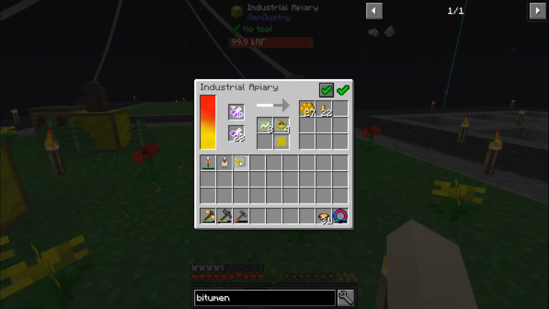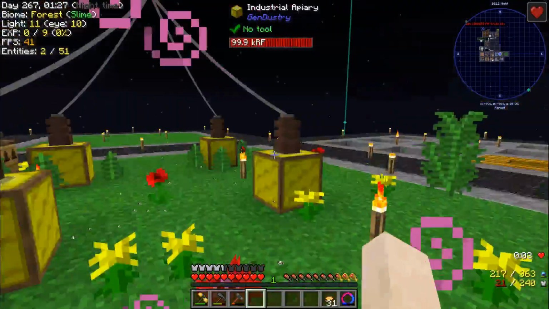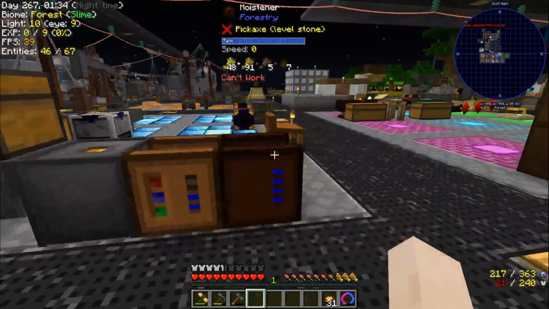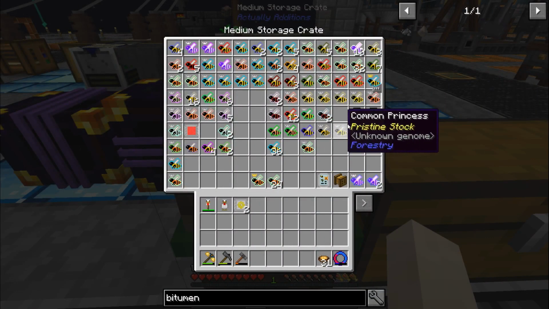I'm going to remove the automation upgrade and empty all of this because I don't want these to continue for now. We're going to need these 2 for our last bee breeding. So today I want to craft the last bee we'll need for the bee part of this pack. I want to craft the Soul Princess so that we can get the Soul Wax.